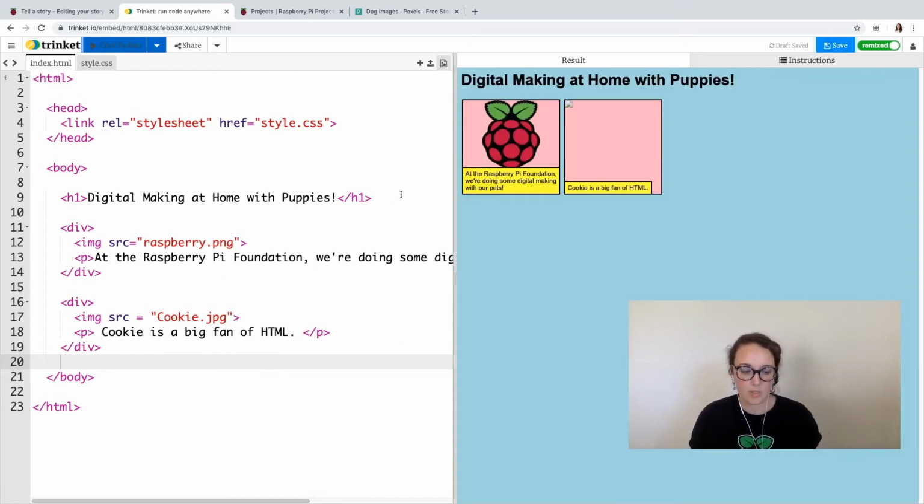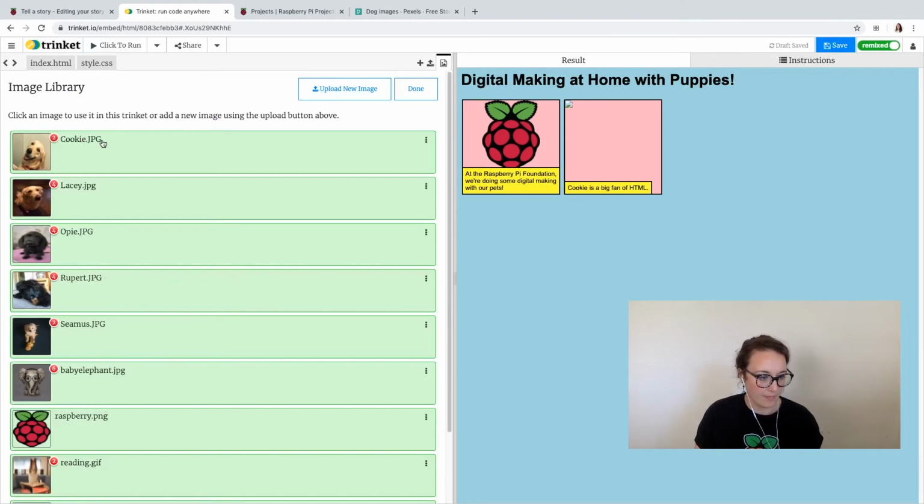All right, so we've got an issue. Cookie is not showing up. Okay, let's step back and look at our code. We can see that we have the same code written for line 12, and we see that that code's working. So now let's check and see if it's the name of our file. I'm going to go back to that file and check it out. Okay, there we have it.